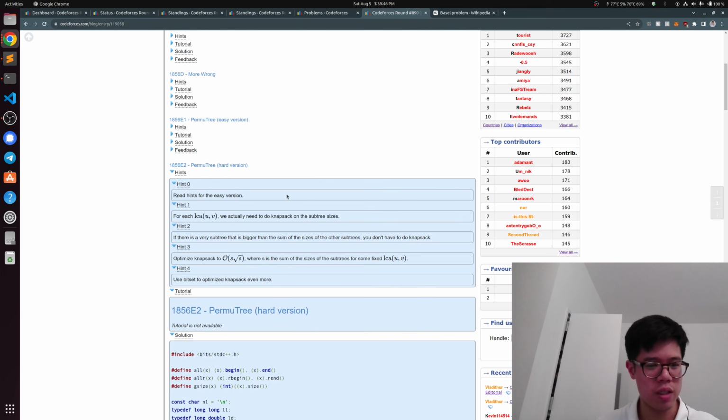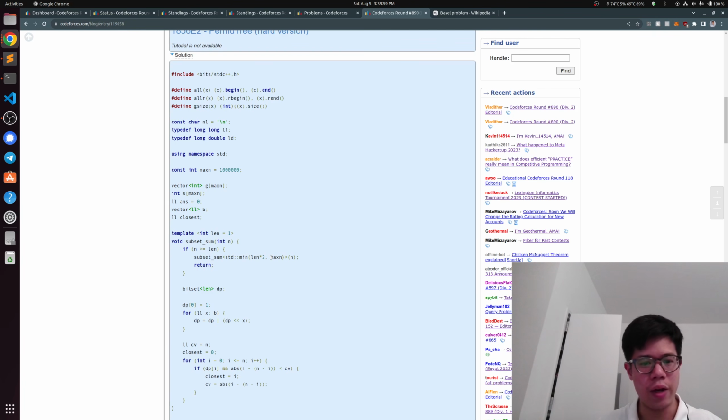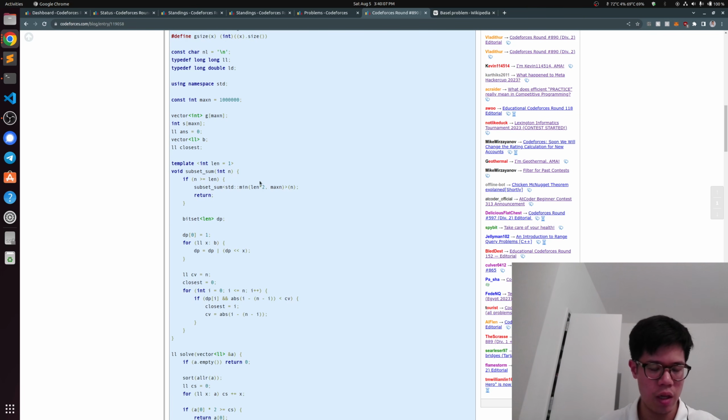And the editorial also has something. This is actually pretty cool. I didn't know you could do this. But you template with an int that defaults to 1. If n is greater than or equal to length, you recurse onto double your length with n. And you need to set this maximum so that the recursion will stop, because the compiler will actually evaluate this recursion. So the compiler kind of generates 20 different versions of this function, 1 for 1, 1 for 2, 1 for 4, and so on. And then all of those become options. You can also make this less jumpy. If you don't want it 2x every time, you can make it 1.5x or whatever you want. So it's a pretty cool trick.